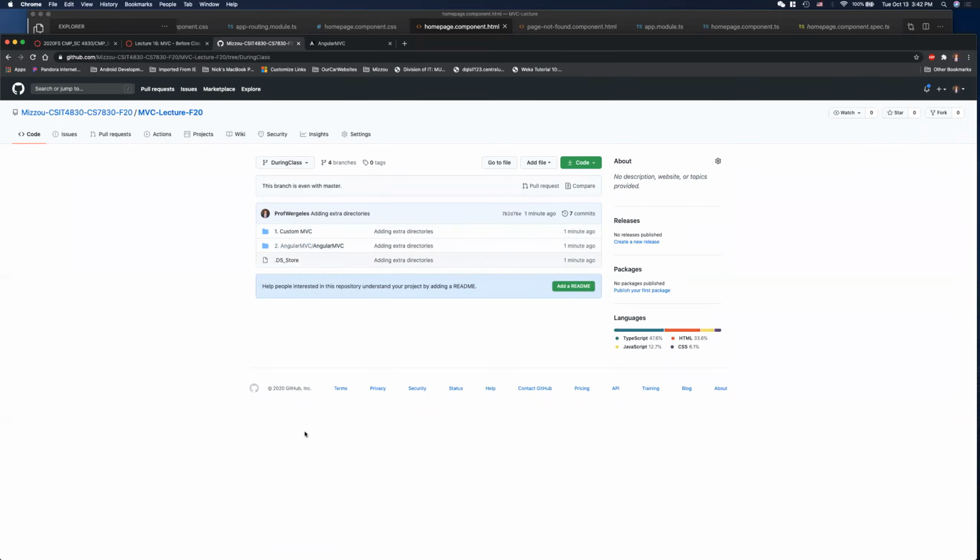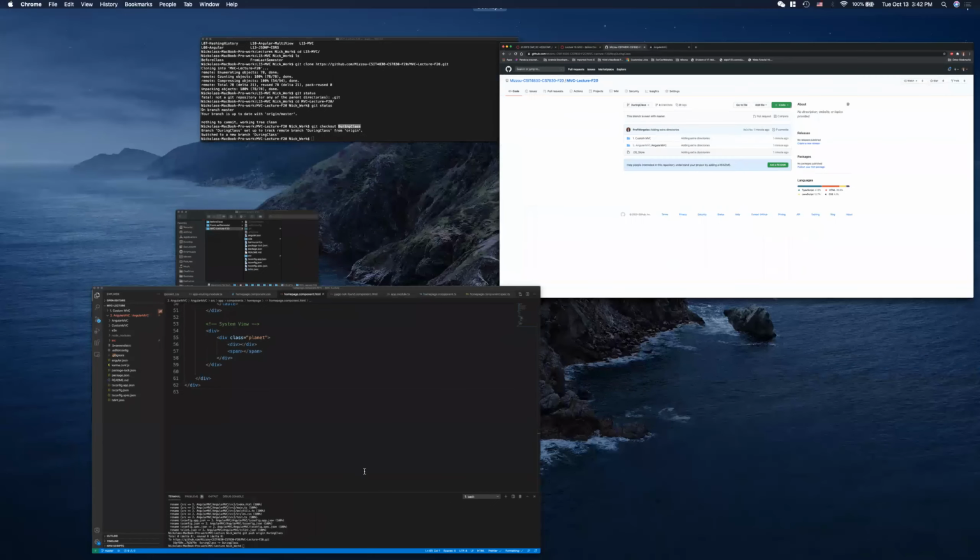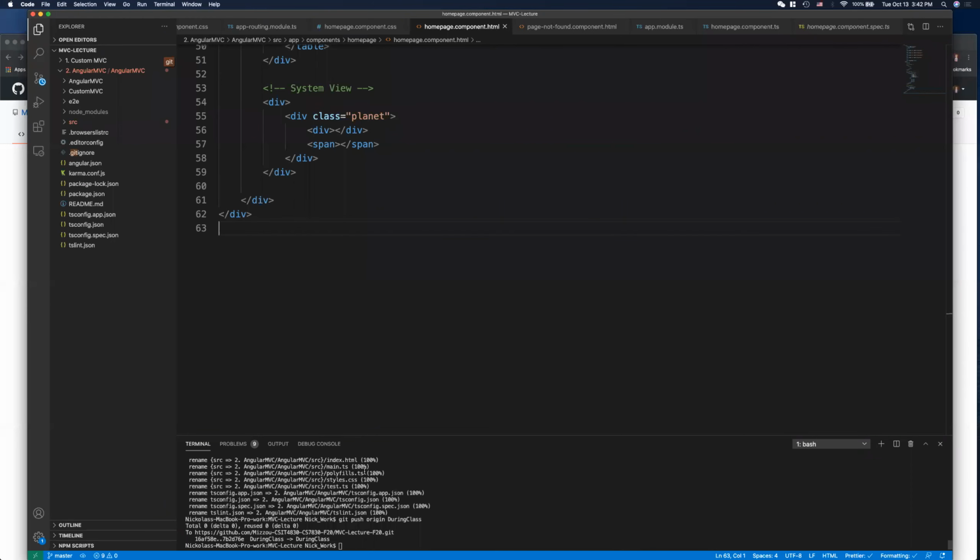And now during class branch should have 1 and 2. So if you do a git pull origin during class, it should work. Okay, let me know if that's true or false. Okay, before class to work, try to do a git pull origin during class to work for during too.